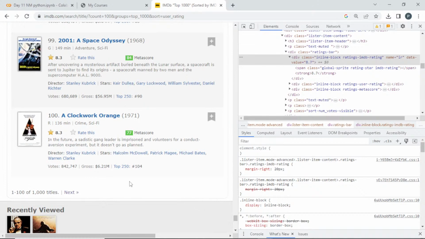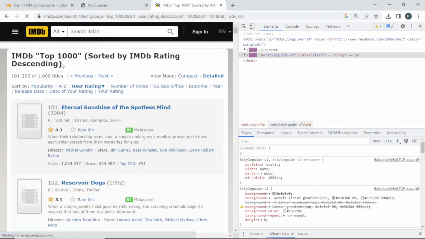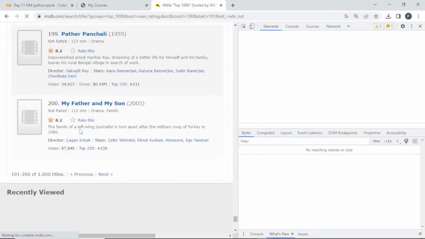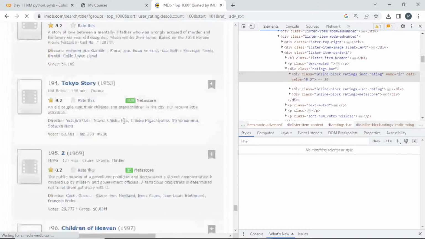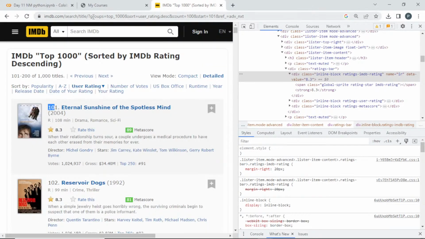Clear? Now I want to go to the next page. How am I going to go? That's the question. There is an option here for the next button. If I go next, totally it is 1000 movies, and it is giving from 101 to 200, I think. If I want to take one by one, I can use a for loop for this, and I want to study this link.